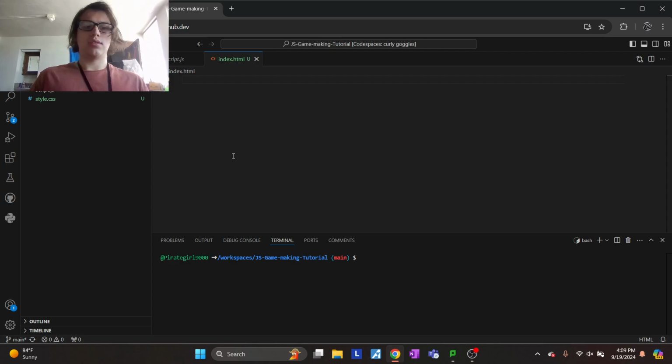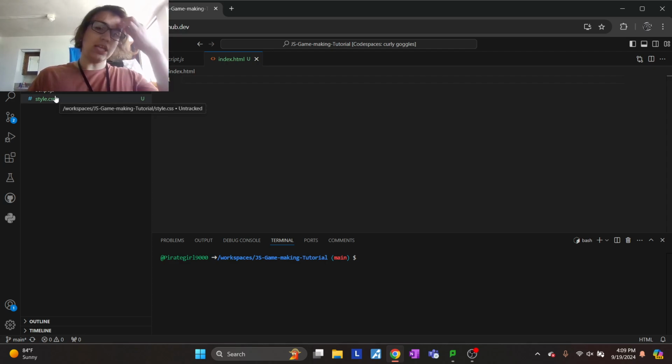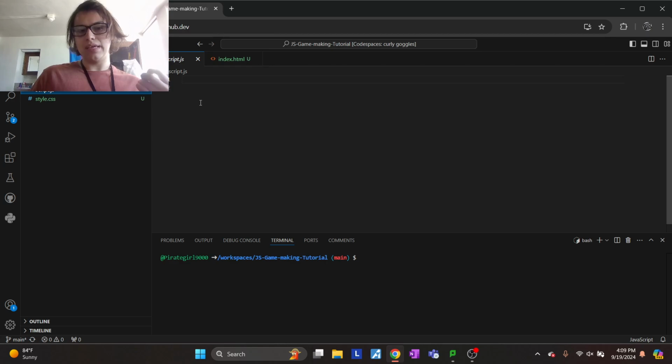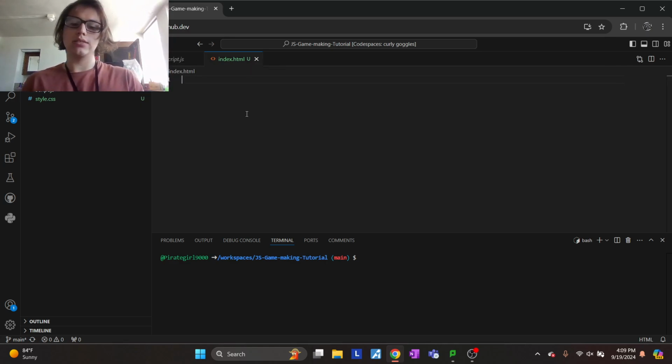can be built on. Now, there's technically three parts. This is not just going to be a JavaScript tutorial, because in order to actually start drawing things to our JavaScript, we need some sort of web page or something to display it on, which is where HTML comes in.